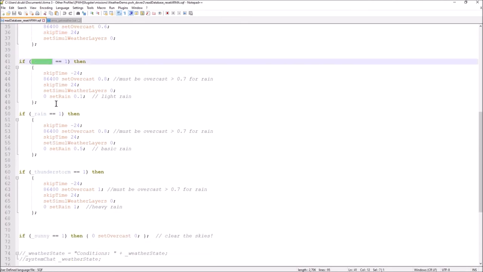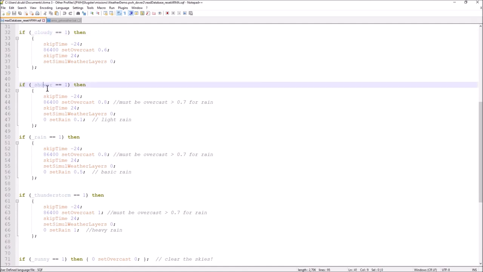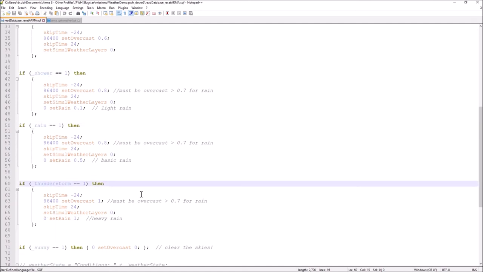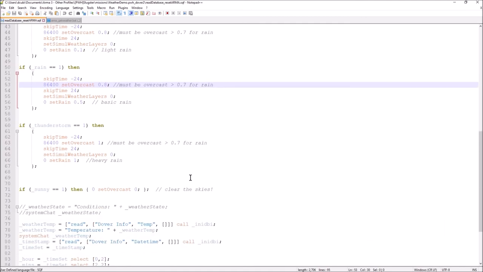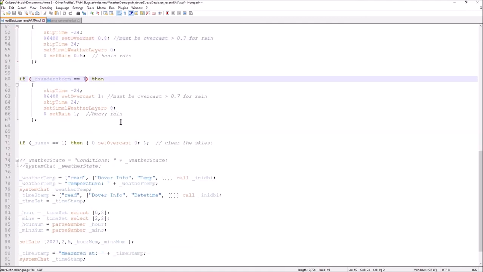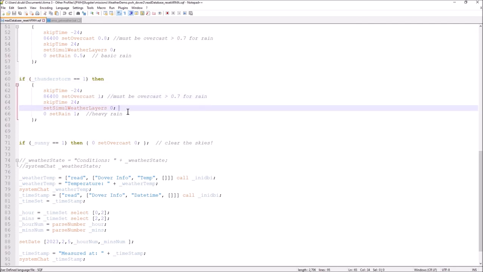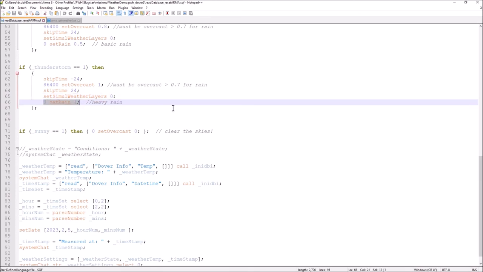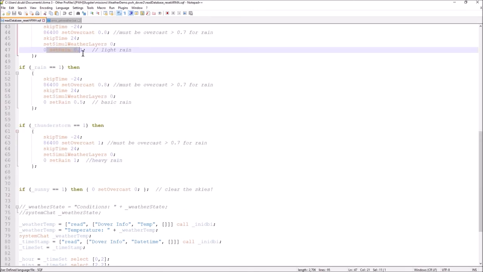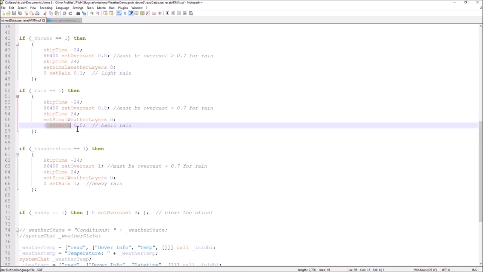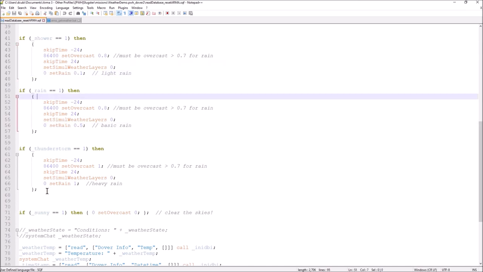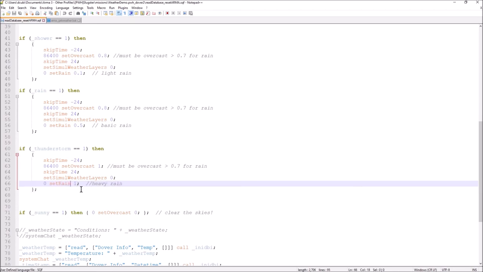As rain becomes more apparent, so that it's cloudy, shower, rain, and thunderstorm, I up the overcast. It's 0.6, but then I keep it quite high with 0.8 for shower and rain, and then I set it to full 1, so it's heavy rain. If you want to set rain, you need overcast greater than 0.7 to make rain work. As you can see there, I've set rain quite light because it's just a shower, rain a bit heavier, halfway, because it's rain, and rain really heavy at 1. And the 0 makes rain turn on immediately.